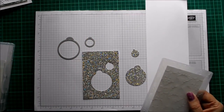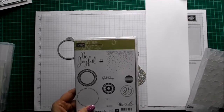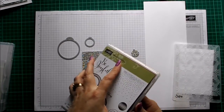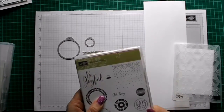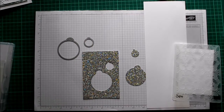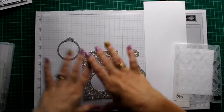I'm actually using, I can't find the stamp set, here we go, the Merriest Wishes bundle, which is the stamp set, which I'm not actually using apart from the Be Joyful, which will go inside the card, but I am using the dies here, and it's just the 2 plain dies. As I said, you can see I've already cut out the smaller and the larger of the 2 baubles. I've just got to cut out an extra small one, and this will all be hidden.